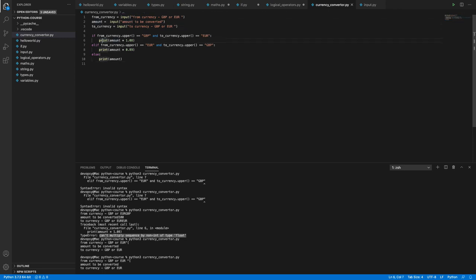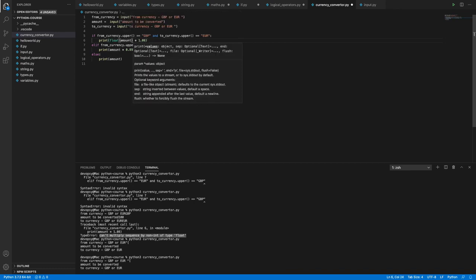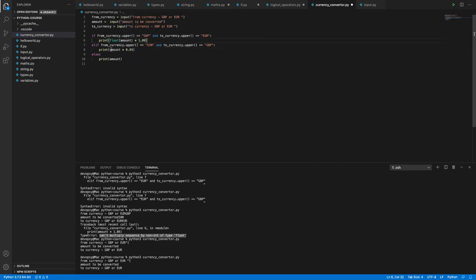We can do two things here. Either we can convert into float every time we write an amount here. So we can either do float here, so whatever it comes, always consider it as a float.